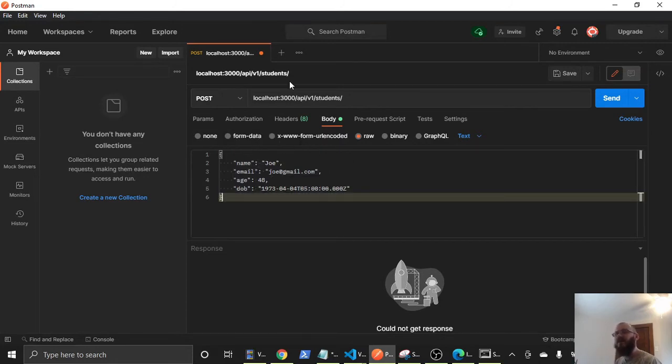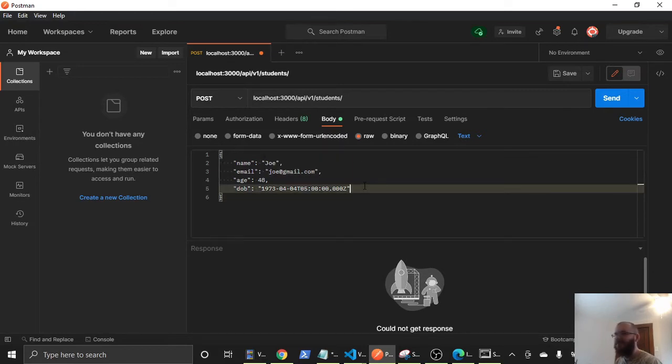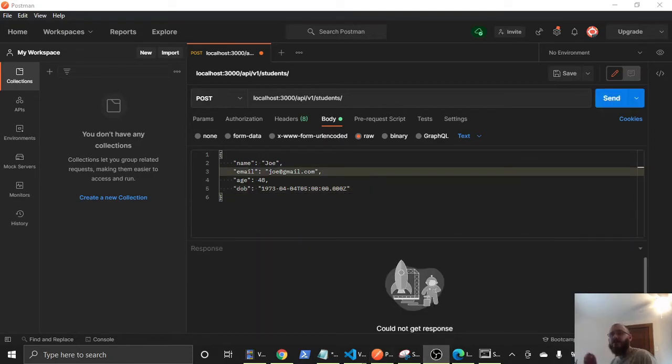And we already have the logic for if the email is already existing, then we want to send back, hey, that email is already taken. And in our case, we already know this email exists. That's why we're sending it. So let's give it a go, send. So if you're like me and you just click send and it didn't work, make sure you restart your server and you change this text to JSON.